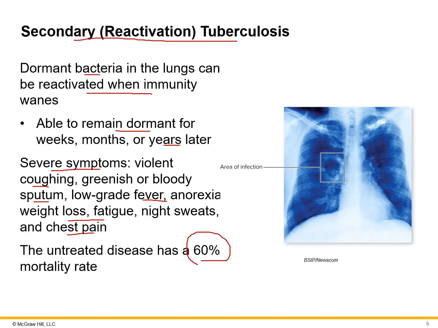And this is one of the reasons that it's tested for in healthcare: they're looking to see if you've had a primary tuberculosis infection, because it may have been asymptomatic. You may have never even known you were exposed to it. But again, it can become dormant, and it means that you could have this secondary tuberculosis. So it's something that needs to be detected.